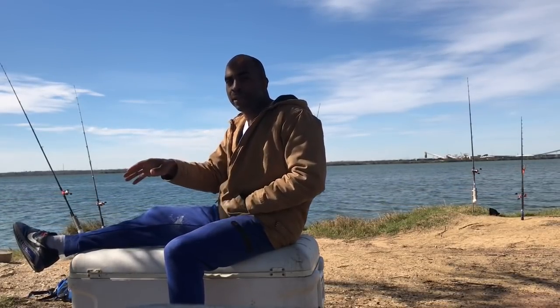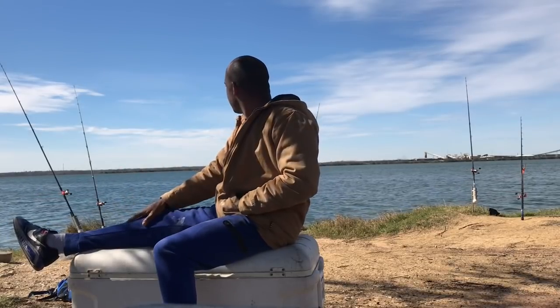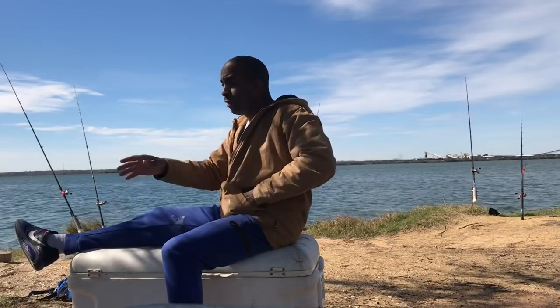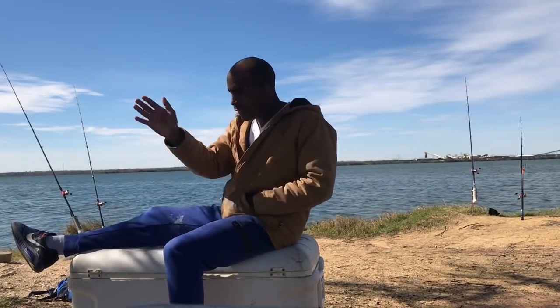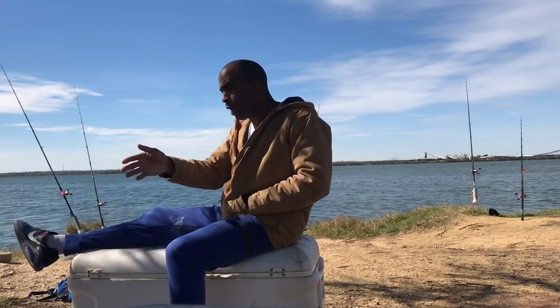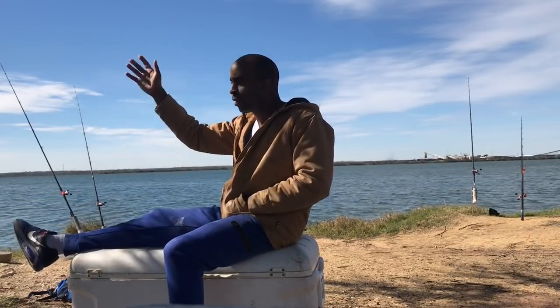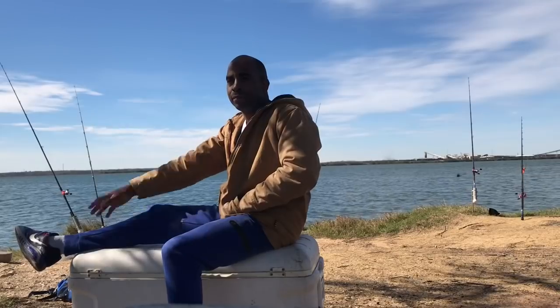So you want to cast right back there. So many times, every time I fish, you can cast your rod out and have another one you cast right next to it, and one rod will get hit. And I know it's happened to you. One rod gets hit, you catch 10 catfish on one rod, and the one that you're throwing right next to it won't get touched. Like, why?